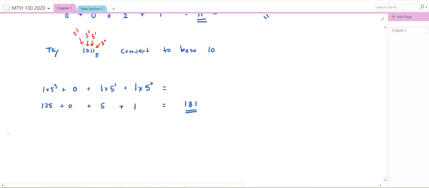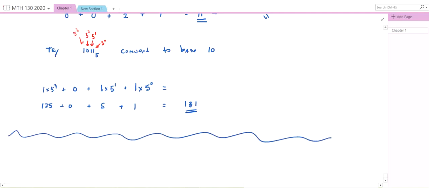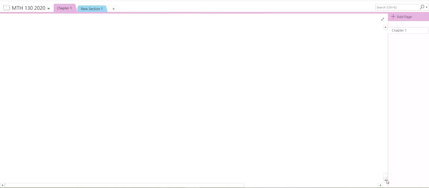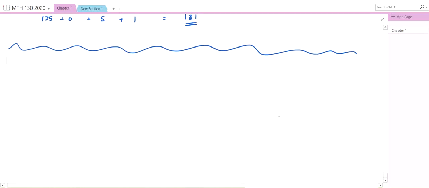Okay, not only can we convert things to base 10, we can convert numbers that are written in base 10 to other bases. So, for example, we could write a count of 42 in base 10. I'll just put 10 down here, although we never do that. We always leave that off. But let's write 42 and convert it to a base 2 number.